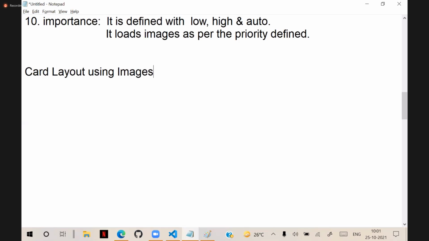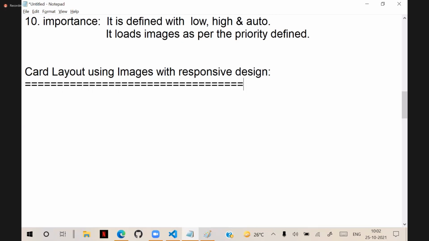How we can make them flexible, a card layout using images with a responsive design.